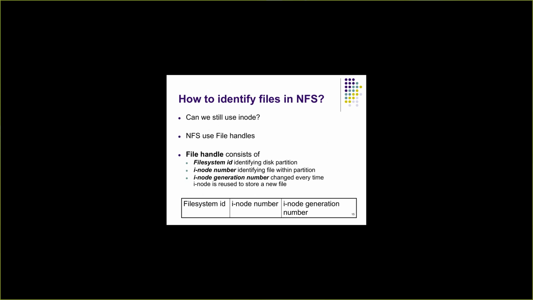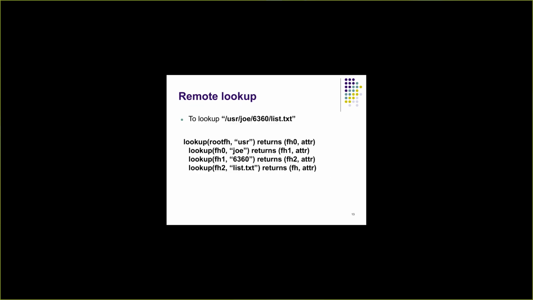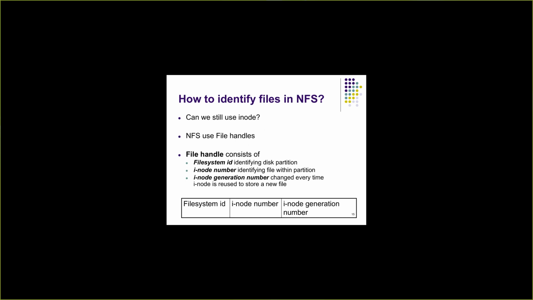So now, what does the file handle contain, right? As we saw in all the previous interactions with the NFS server, we use file handles. What does a file handle contain? Can we use the inode as the file handle? No, right? Because we assume that inodes are constant only within each file system. But there could be multiple file systems that the NFS server might be serving. So we cannot have just the inode as the file handle.